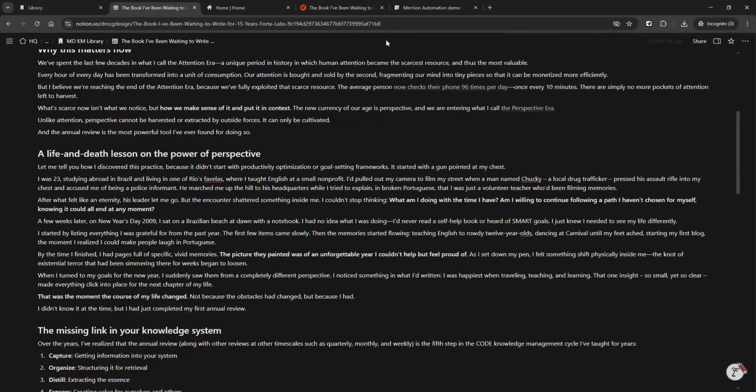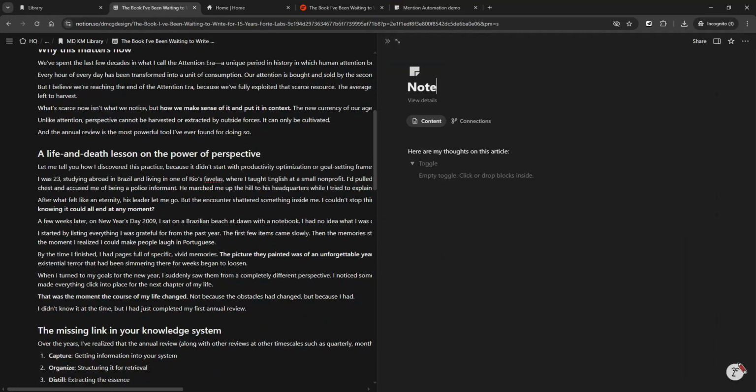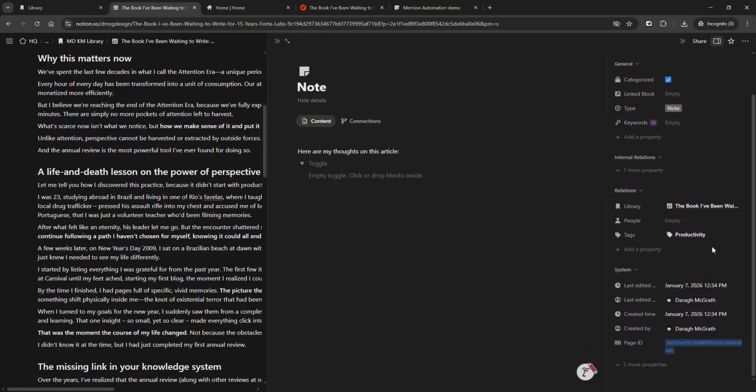So that is a note, and you can see that is now related to that article. And if I click into that note, an automation has also kicked in that has applied the same tag as what's in the library item.